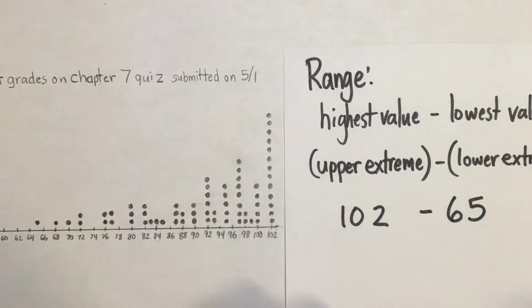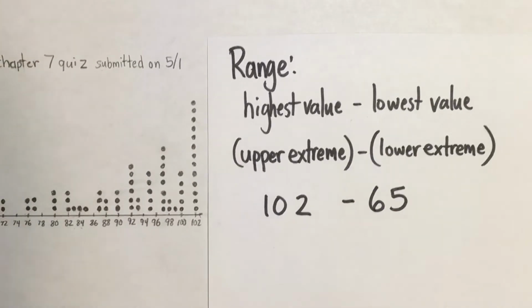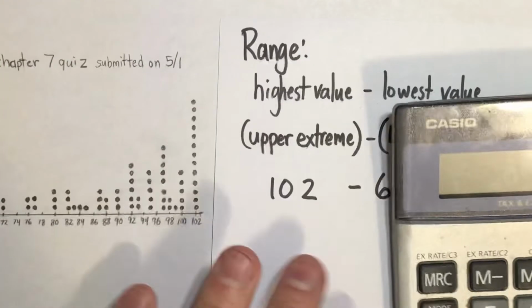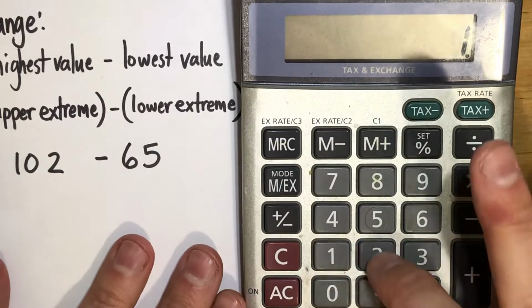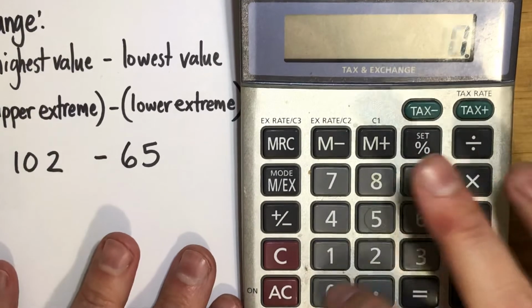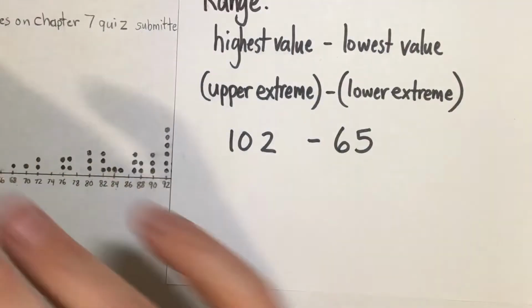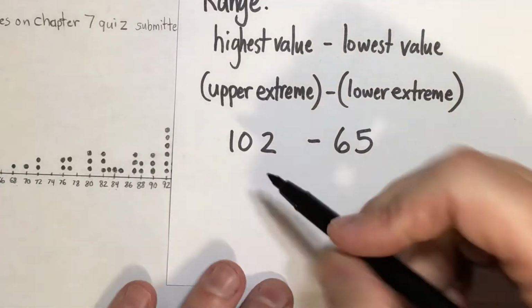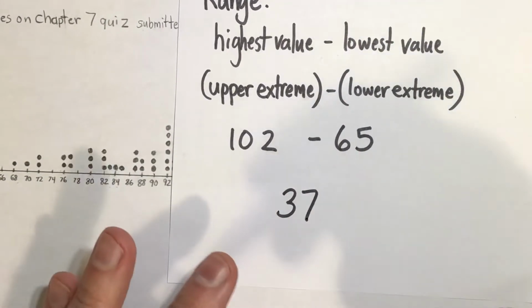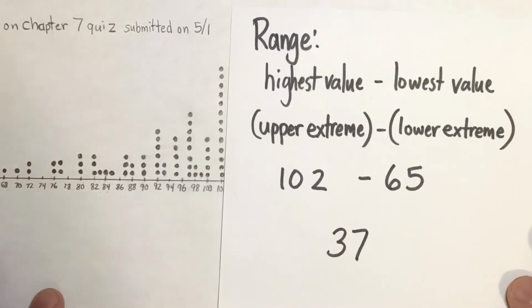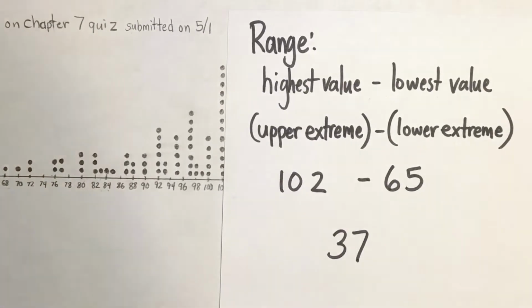You'll recall I did mention that in this unit we would be allowed to use a calculator. So even though you certainly could do this in your head, we'll break out my calculator here and we'll do 102 minus 65. And what this does is it tells us that the data ranged from that amount, but we can have a single answer to describe the range. And that single answer is that difference. So the scores ranged 37 points apart.